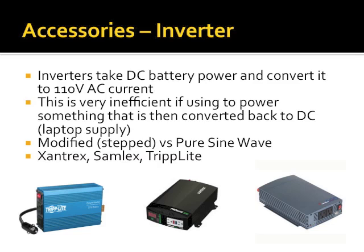So what I have in the picture here, a company called Xantrex and a company called Samlex, which you guys all know. They make pure sine wave inverters that are not huge. Like I have a 600 watt version that's about yay long by yay tall by yay thick. It's got a USB port. It has built-in metering. It was like $220 for a 600 watt version. A 1,000 watt version is like $300. A 2,000 watt version is $400.